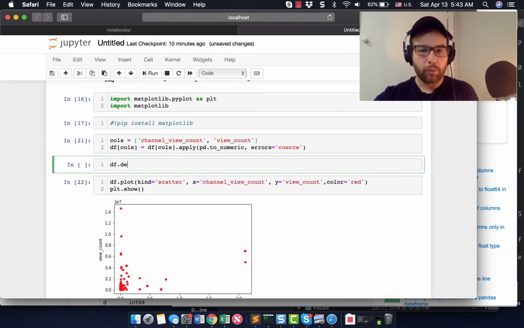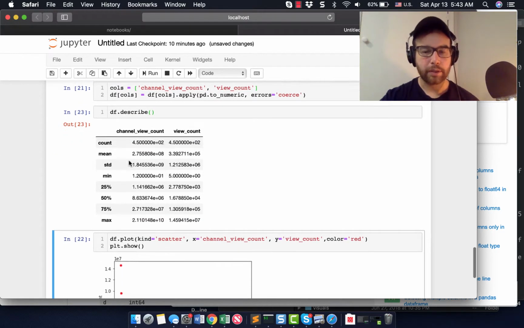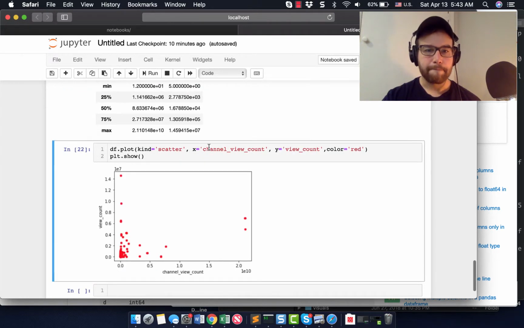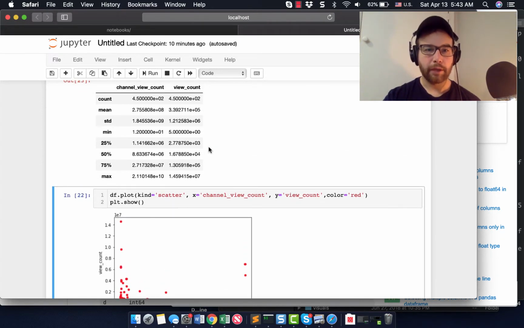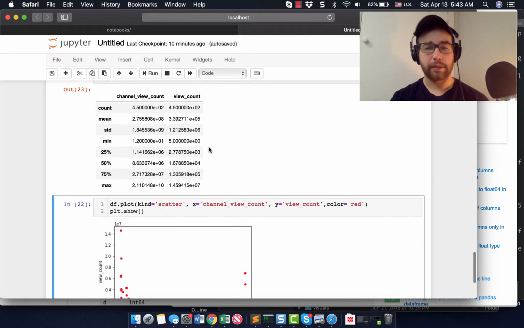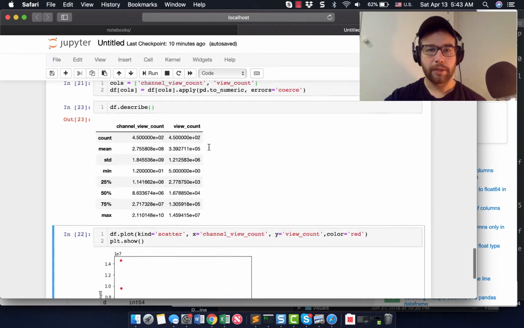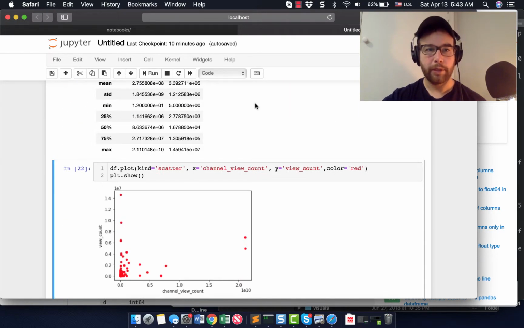So you can do more with pandas. There's a whole bunch of things to do. And so actually now my describe is a little bit better, and it shows you the vast range that the videos in the data set take on. I don't want to work too much in Jupyter Notebooks. They're great for certain things, but we want to build an analysis system. And so all of this work that we're putting in here is not going to be able to be used on a website in the future.